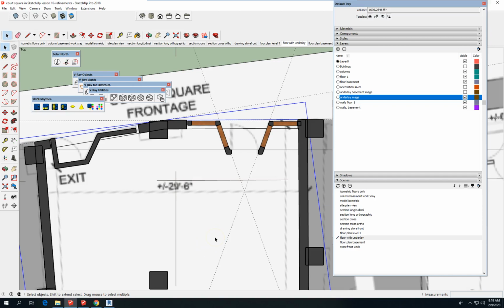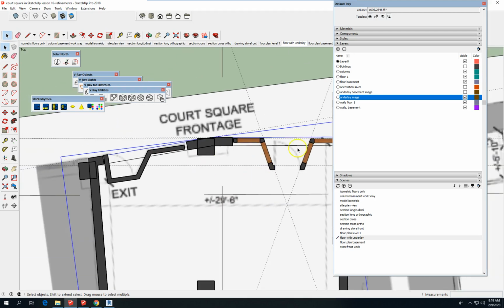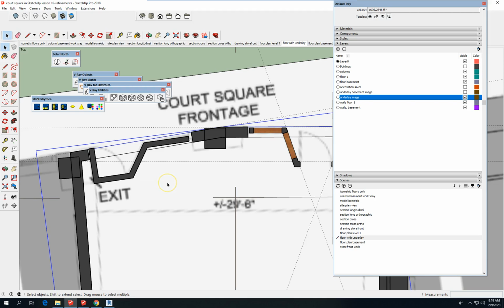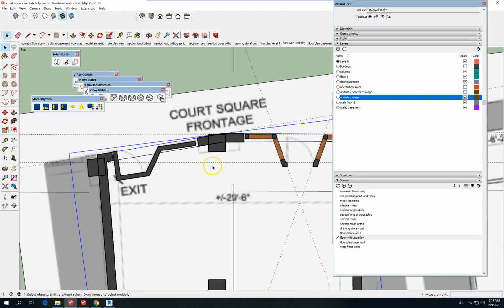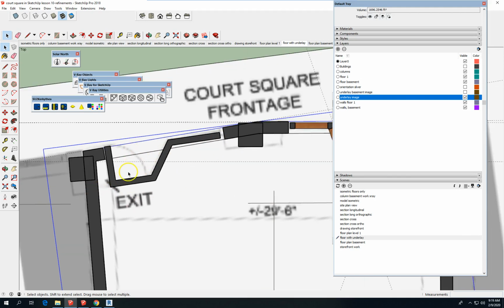This will be lesson 11. I'm continuing with refinements in SketchUp, and as you start to drill down into the details, you realize some of the things that you've done quickly may need to be adjusted. For example, it appears what we've modeled in here for the storefront isn't quite enough to get a 3-foot door in there.